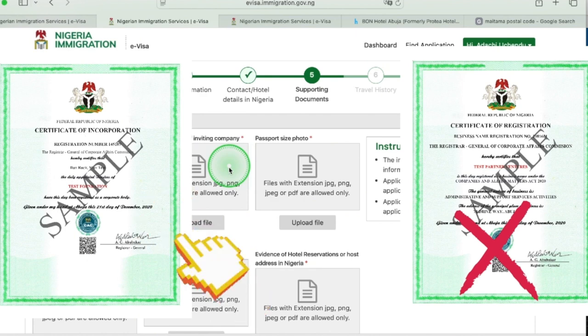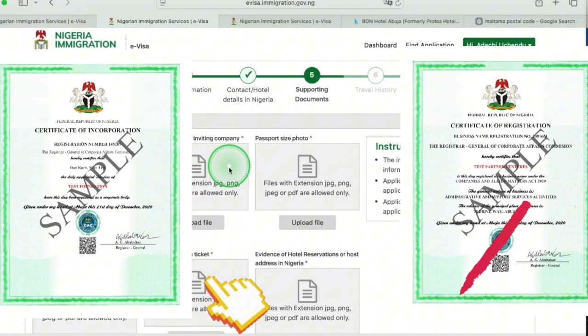The company's CAC registration must also be active on the CAC portal. If the inviter or your host has not filed annual returns and the CAC status is marked inactive, your visa application could be denied. So before applying, ask your host to check their CAC status online. Ensure the business is incorporated and active. Make sure all returns are up to date with the CAC. This is very important. Many applications fail simply because of an expired or invalid CAC document. Don't let that be you, okay? A mere business name registration is not acceptable. Only incorporated companies with active CAC status can issue a valid invitation, all right?